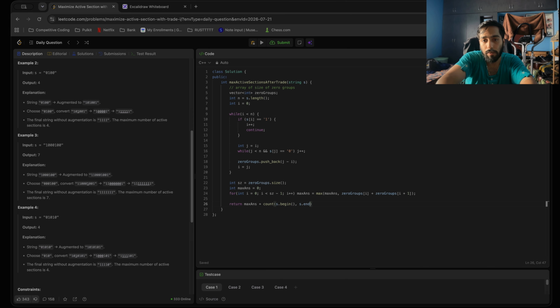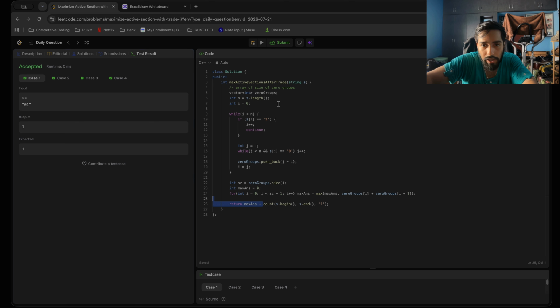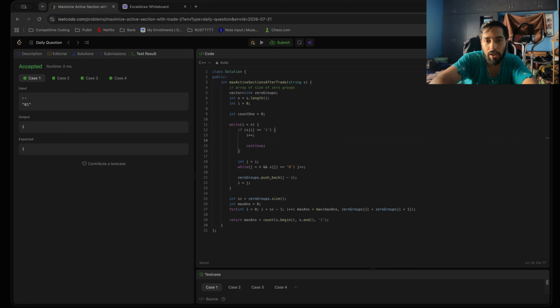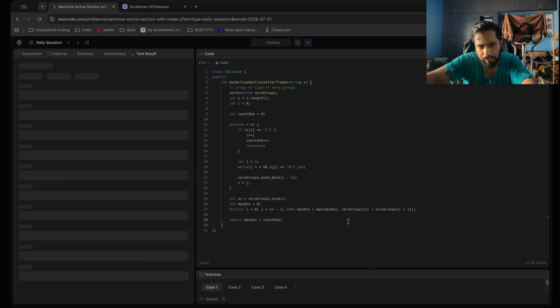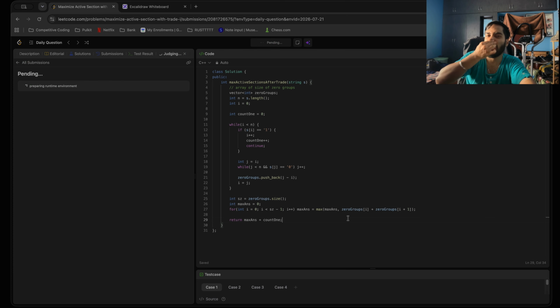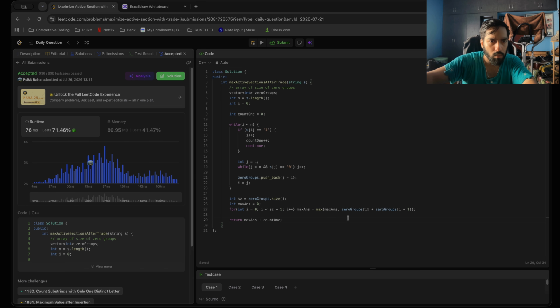ones in this array. So now here's another optimization you can do. Instead of doing this here, I can simply keep a count of ones here, and every time I encounter a 1, I will say count of 1 plus plus, and finally I will simply return count of 1 here. So that should be enough, and I will just submit this for now, and let's see what happens. And right, so that worked.